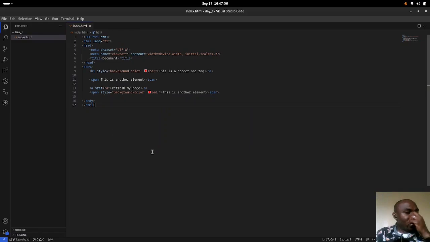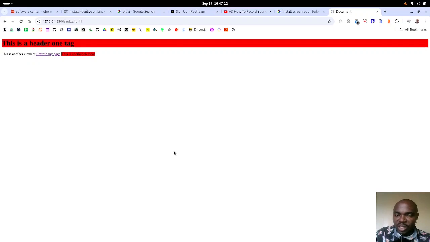Now, looking at the fact that I've actually applied the same color to these two elements, let us check what has happened. So you can see now that this first one, even though this is a header tag, because the element that is containing this text is actually a block element, it is occupying the entire row. Alright? It is occupying the entire row.